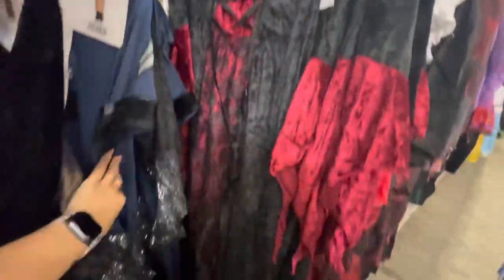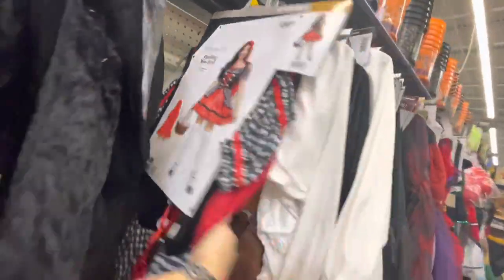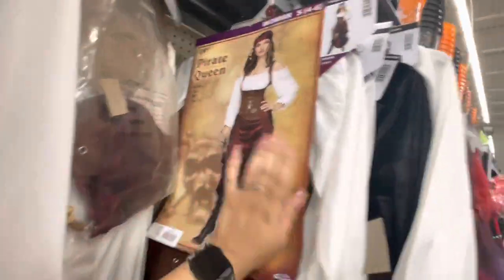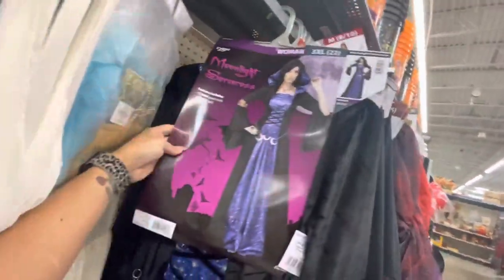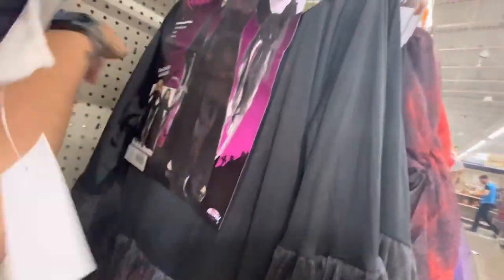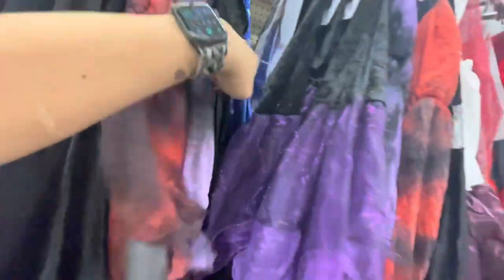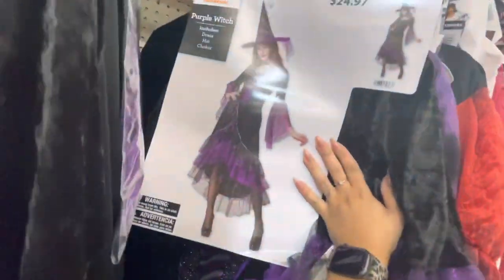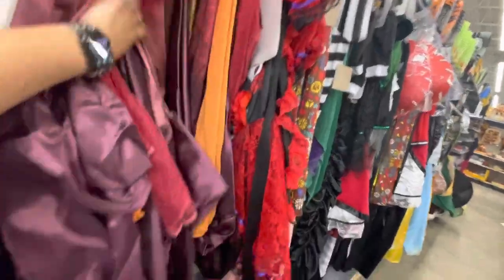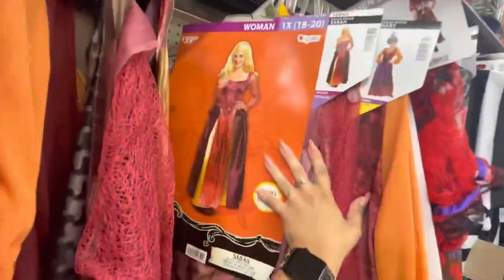$25 for that one, and it's so long — I can never wear these, I'm only five-two. Darling Miss Red we already showed. Here is a Pirate Queen, Cleopatra — that's a good one — a Moonlight Sorceress, Cleopatra again, a Soulless Reaper, a Cantessa, a purple witch. And here is the Hocus Pocus costume.